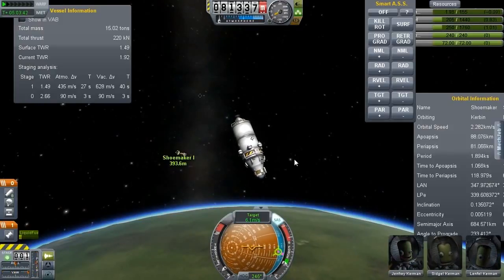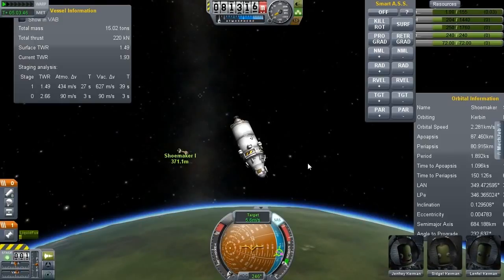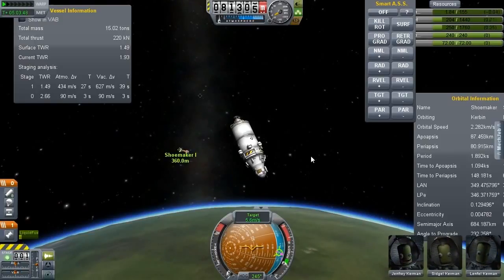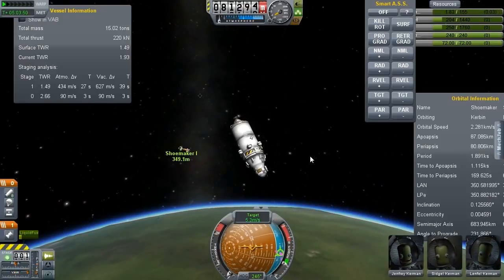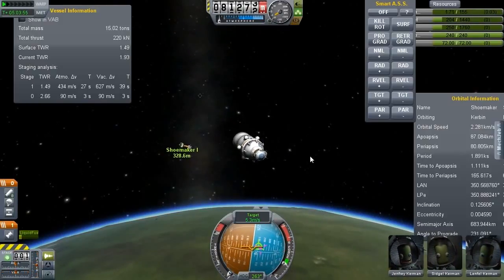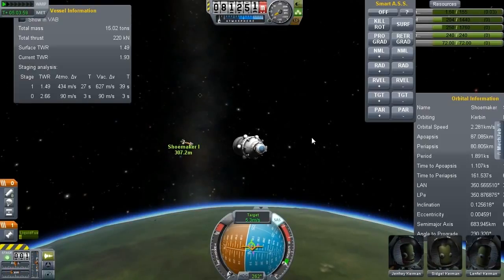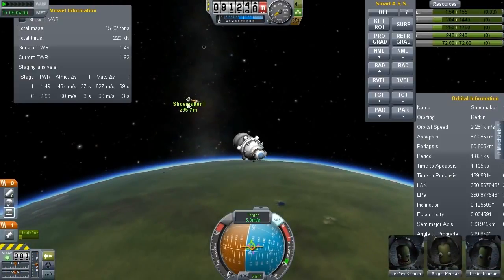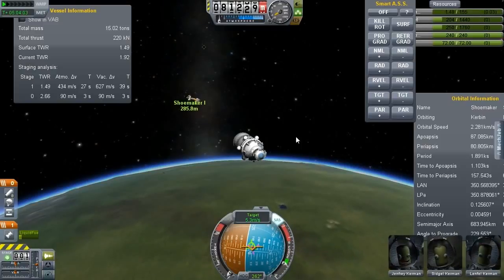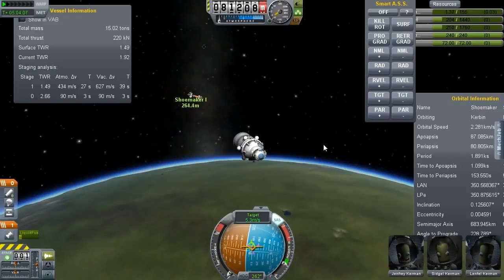So, yeah. There we go. Now we're heading almost directly towards it. Okay. Essentially then we just need to come to a stop when we get close. Fairly easy. And it's a pretty good sized ship. It's quite visible from a good distance away. Now it's saying 100 meters.